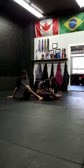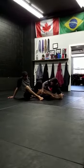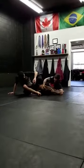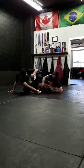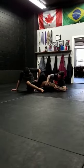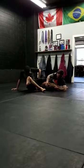It's not dangerous, it's just uncomfortable, okay? So from here, let's just say I'm in this position and he starts to hide his toes a little bit, okay? Look, kind of shrugging a little bit differently. Here, I'm looking to invert. This time I'm shrugging back and I'm throwing this leg underneath.